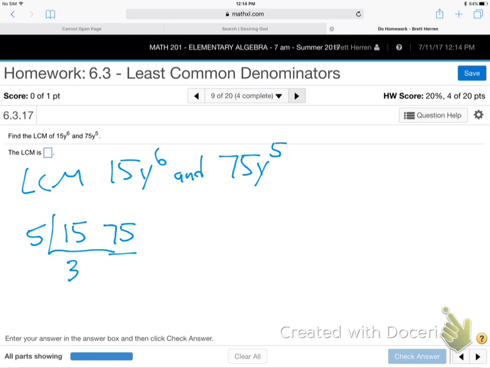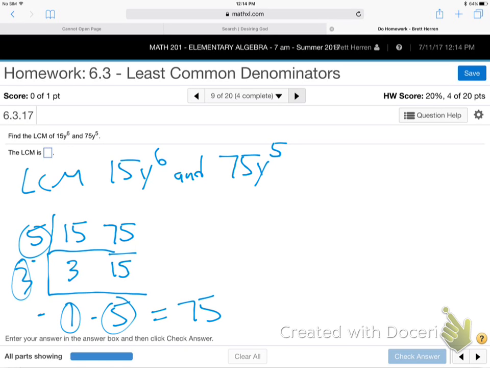5 times 15, you divide in your calculator, is 75. Then you'd have to do another layer. What goes into 3 and 15? 3. Let's do another layer with 3. 3 goes into 3 once, 3 goes into 15 5 times. That's as far as we go. Nothing goes into 1 and 5. Multiply these together, like a big L, and it is 75, which is one of the two numbers. 75 is itself the number they both go into. Obviously, it goes into itself, and 15 goes into it also.